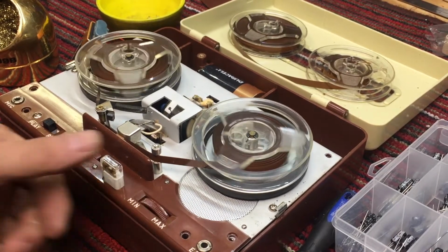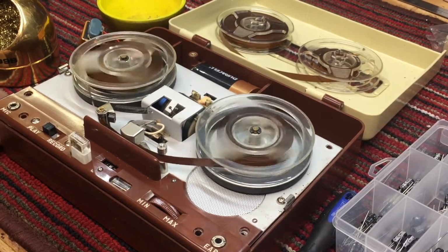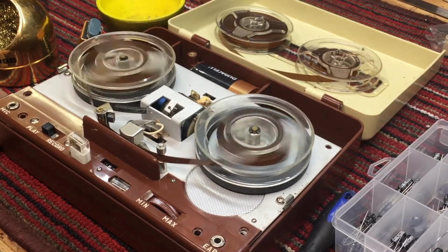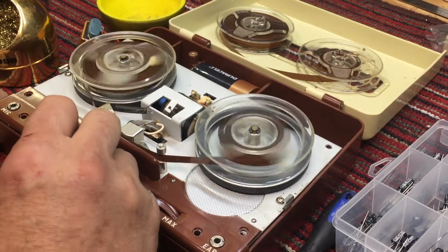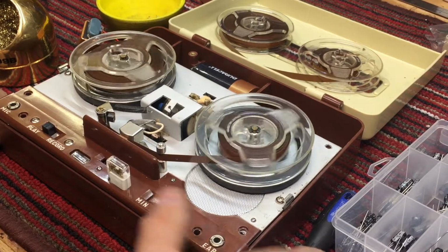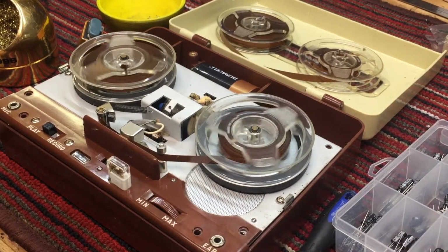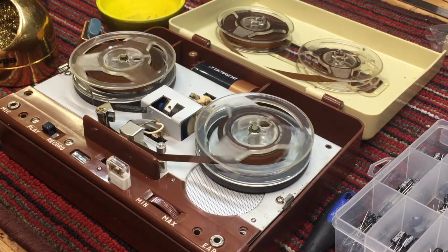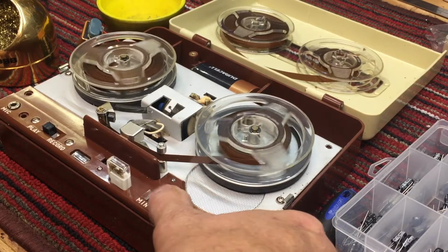Yeah, this is one that you may recall on a previous recording, where a bunch of kids were just chatting and playing on the tape player. Got a good amplifier, that's for sure.